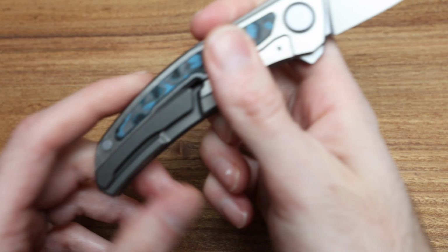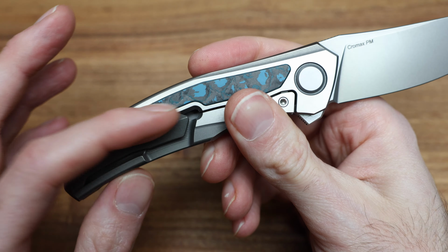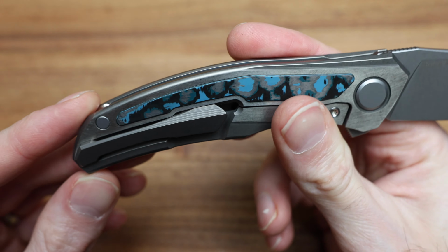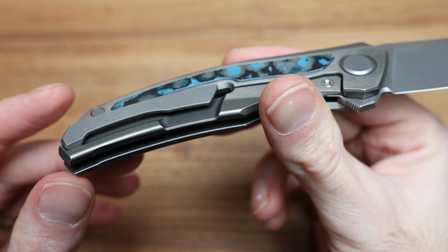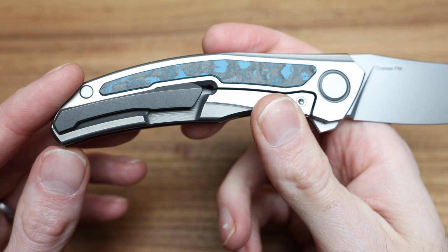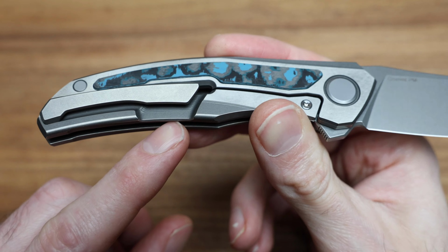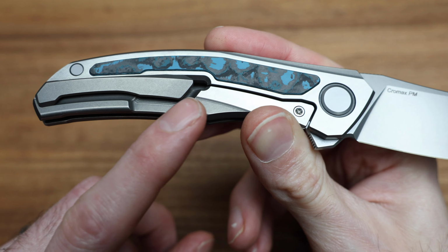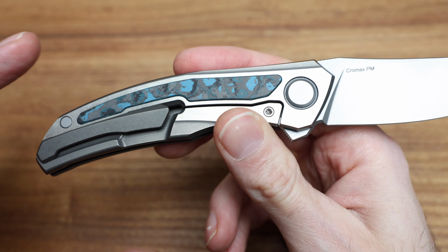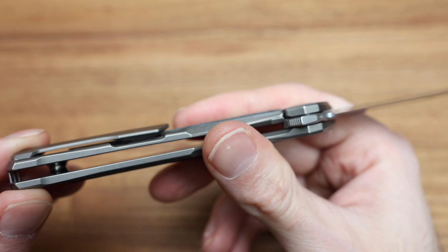The clip itself is very much akin to the rest of the Quantums in that it has a nice little track for that guy to sit in, and all the milling of the beautiful Russian machine work that they do is included. And I love looking under this clip here because it's just a thing of beauty. You get these lines, all this micro milling. The clip is like my favorite part of this, and how it all kind of ties things together. It's done so beautifully well.